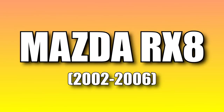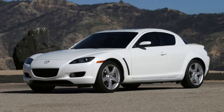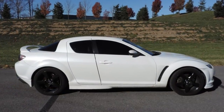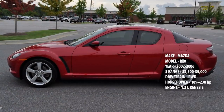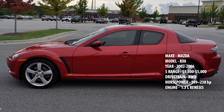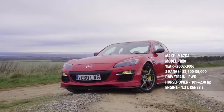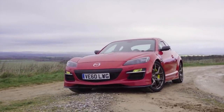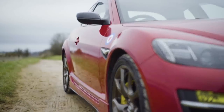Mazda RX-8. I know a lot of you guys were not expecting this Mazda car, but rather its more popular counterpart, the Mazda Miata. But to be honest, the RX-8 is unique in its own way from all the cars on this list. With its rotary engine and its suicide opening rear doors, never be forcing on a coupe. Or can it really be considered a coupe since it technically has four doors? Let me know in the comment section below what you think about that.